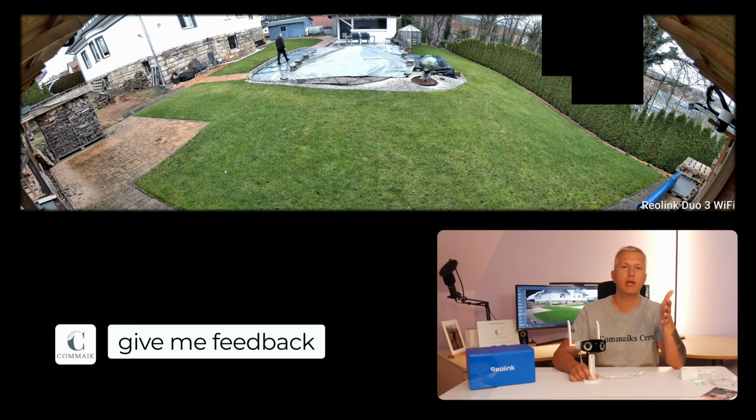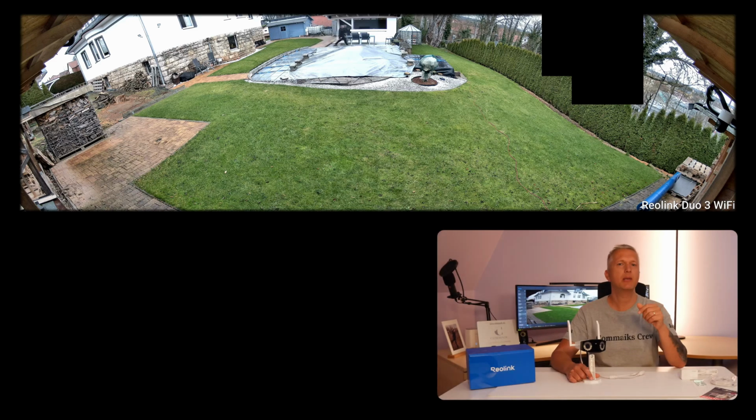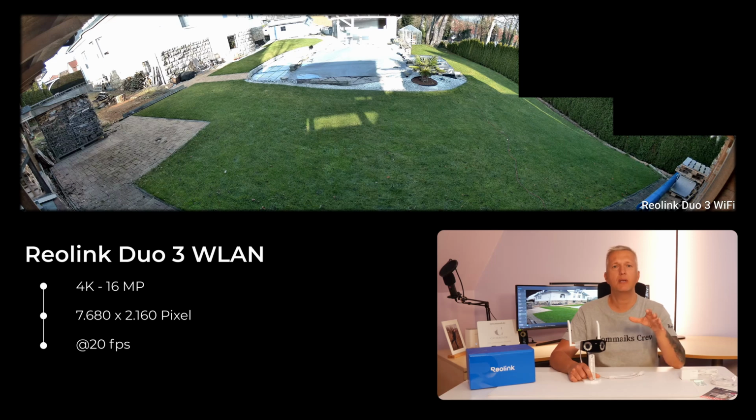First, I'd like to start with the specifications that both cameras have in common. Both cameras offer almost identical technical specifications. Ultimately, they only differ in the type of power supply and data transmission. I'll show you now how you can make the right choice and what might be relevant for you. Basically, both cameras have a 16 megapixel UHD resolution. They can display 7680 × 2160 pixels, all at 20 frames per second. Of course, that provides razor-sharp images both during the day and at night.